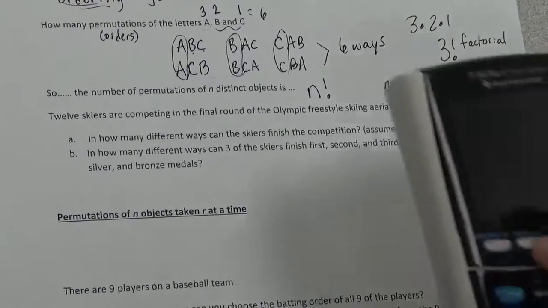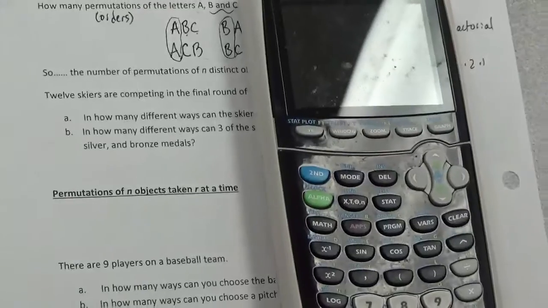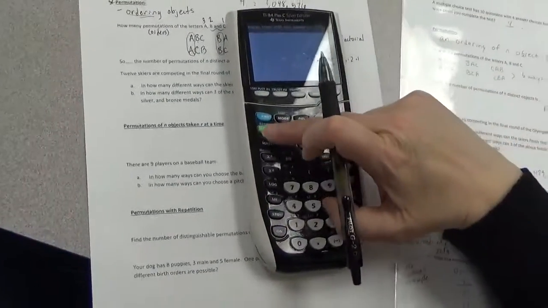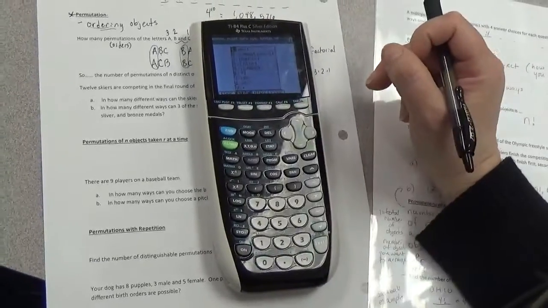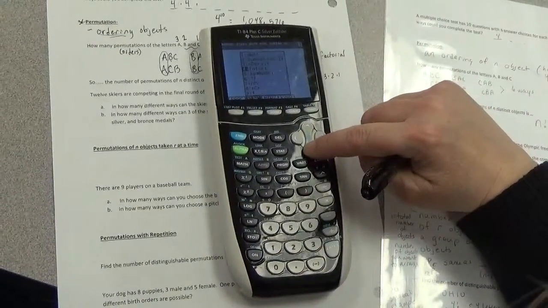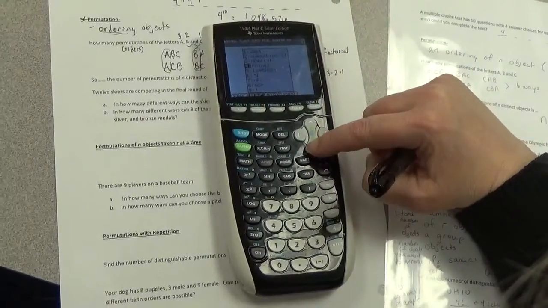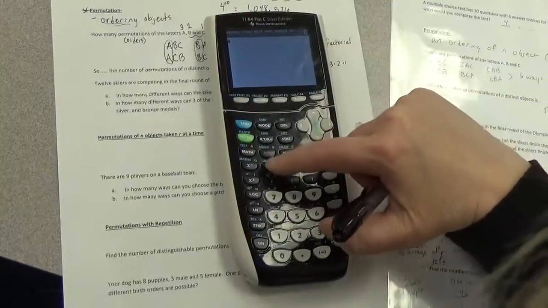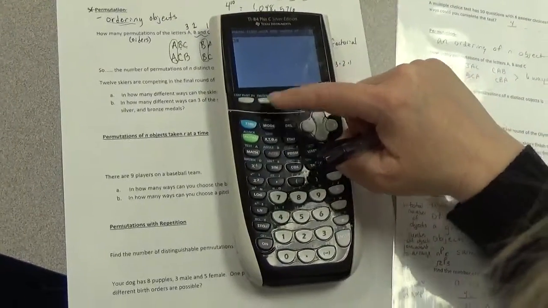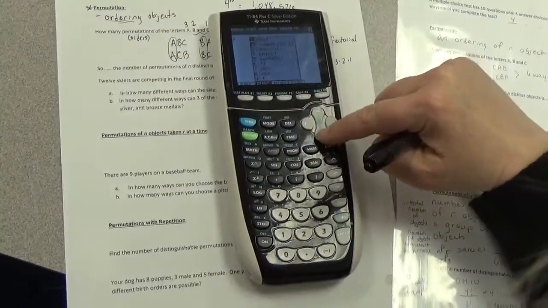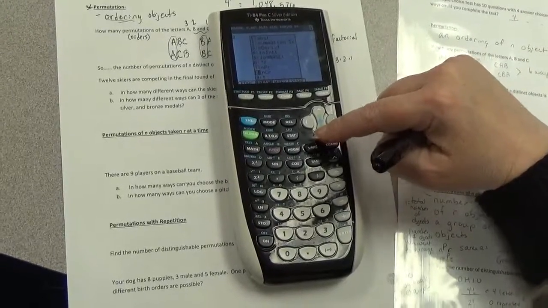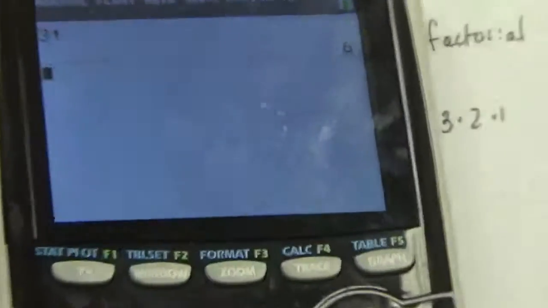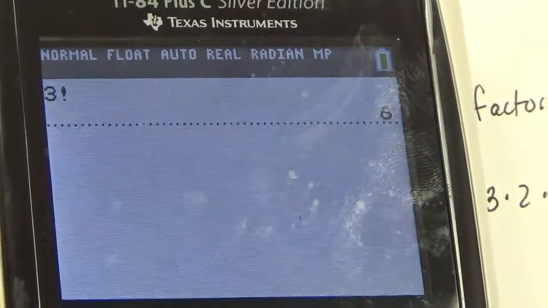And there's actually a shortcut on the calculator. There's one on the TI-30 as well. To find it, you're going to push alpha Windows and then go down to number 9. So it's the same place where we were finding log. Go down to number 9 and choose it. But first I have to put in my 3, alpha Windows, factorial, which is 9. And then when I hit enter, it gives me the answer. 3 times 2 times 1 is 6. Wow.